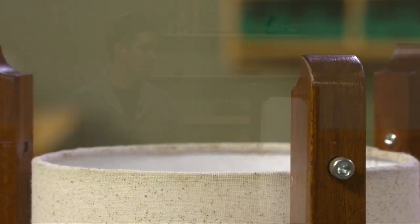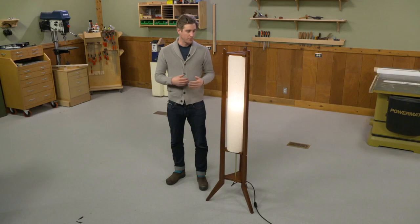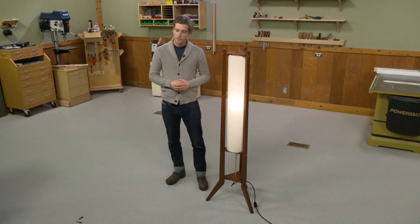So the fabric on this lamp is considered a utility fabric. There is a little bit of heathering or multicoloration going on in here. It's very thin, as you can see. You can't tell that the adhesive styrene is in the back, but I thought it was a material that just worked really well with the warmth of the wood that we used. It just gave it a nice contrast, and I think it really helped diffuse the light the way that we wanted.